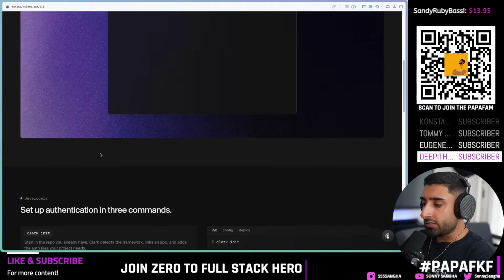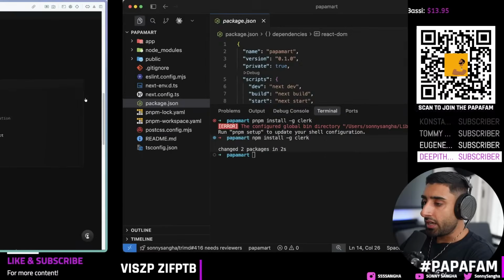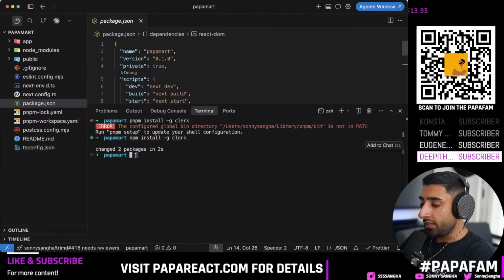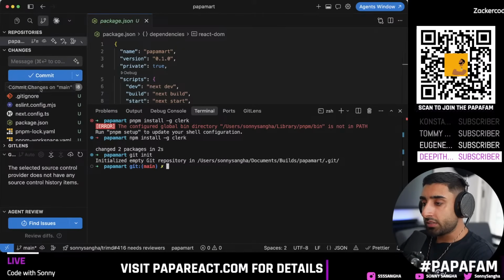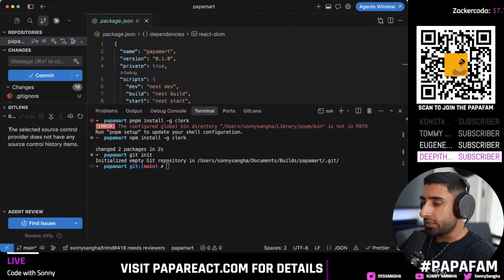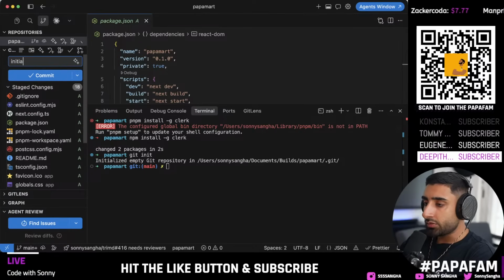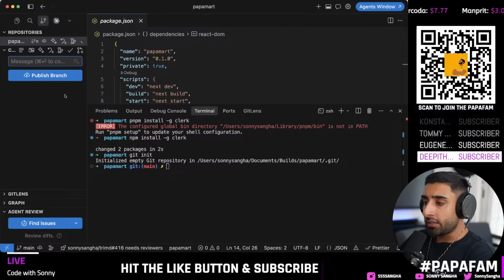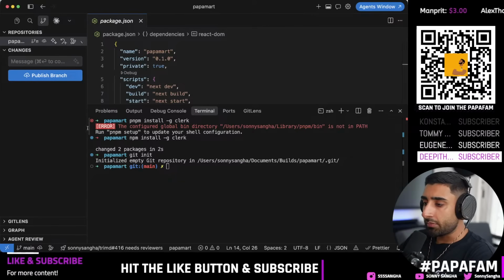The next step is to initialize it. So inside of our project, you already have the repo. Before we actually do anything, you'll notice if I go to the source control tab, it says initialize repo, right? We can do it either by git init or we can just click initialize repo. You want to do that first, okay? Then I just want to commit everything, so we can say initial commit. I'm going to go ahead and commit that for now, so we have a clean branch, right? That makes things a lot easier and cleaner to move forward.